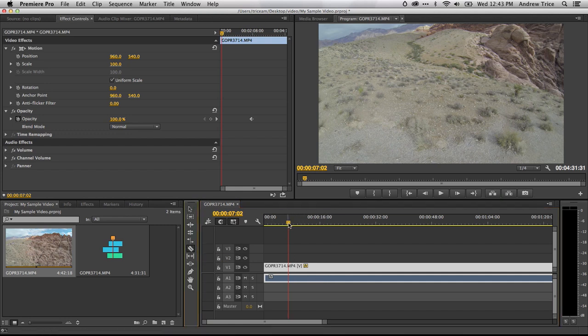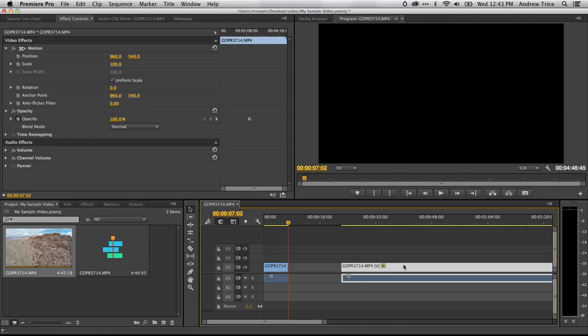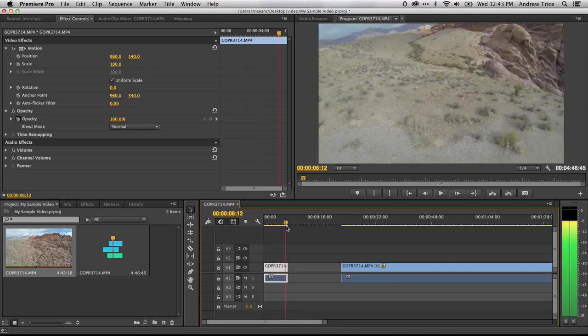And I have the playhead aligned with where I want to cut this video in half. I want to break this into two separate clips on the timeline. So the razor tool, I just click on it, and now I've got two separate clips, and they have two different sets of attributes. I can drag the second one after I've split it in half, and it doesn't affect the first clip, where the first clip is the actual takeoff sequence.